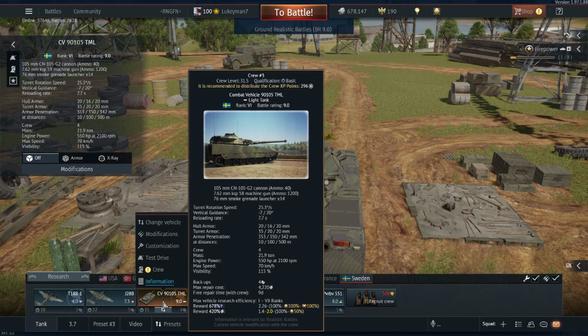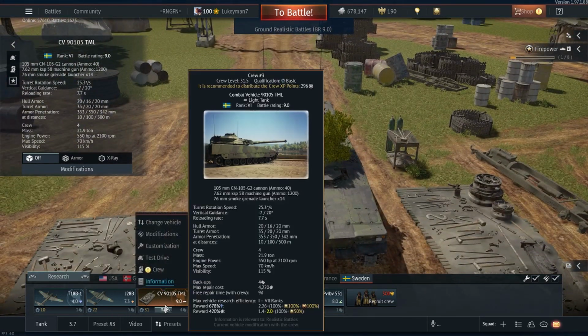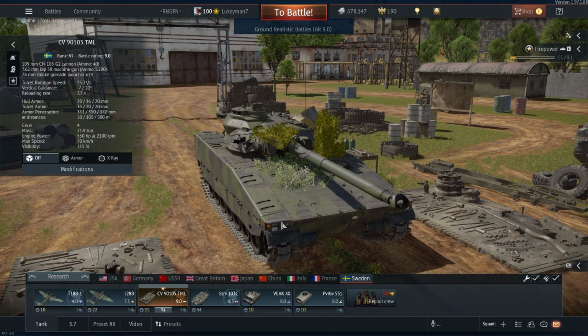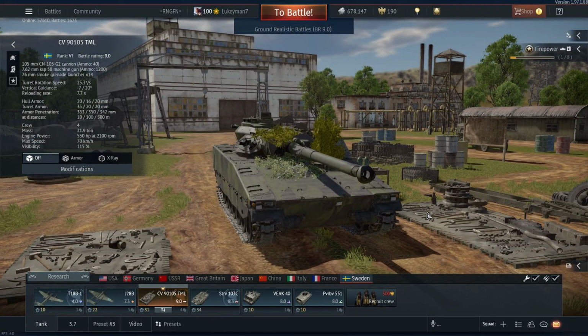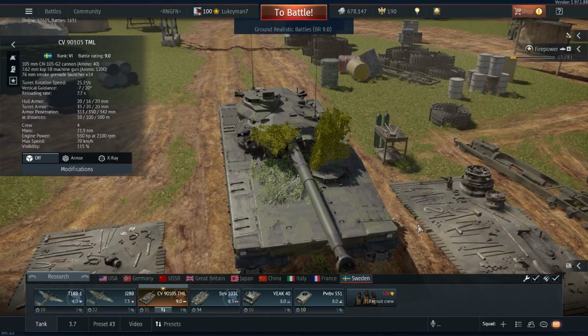Today we're going to be having a look at the CV90105 TML, or the Combat Vehicle 90105. No Swedish name for this one. This is a light tank at battle rating 9.0 at rank 6, the Swedish tech tree. It is a premium vehicle, so I think it costs about $60. I bought it with mainly a gift card that I got given, so it's basically free, so not going to complain about that.